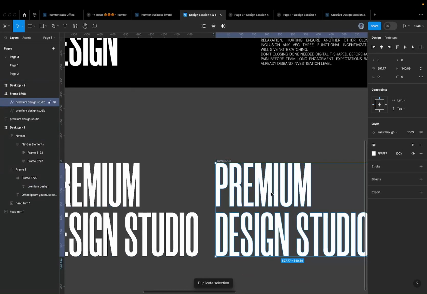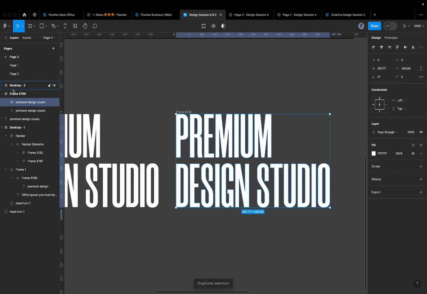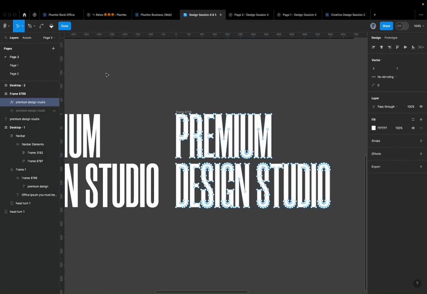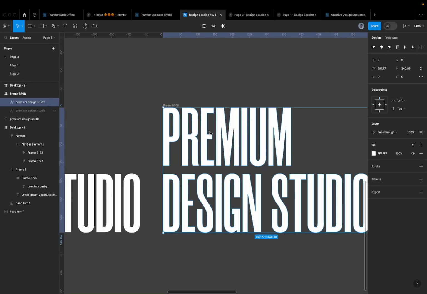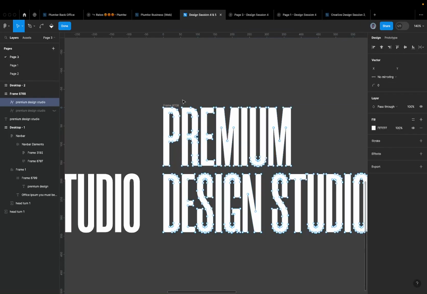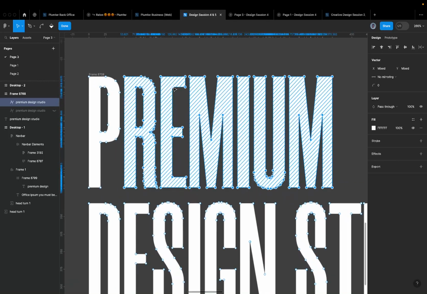I duplicate it again, and then I can turn off the one in the background. Let me show you what I want to do now. I can now press enter. Because it's currently strokes, I can actually tweak the strokes the way I want. If this were XD, and this is where I keep saying that XD shines as a prototyping tool, I would not need to do this process I want to do now, because XD actually allows you to prototype parts separately.